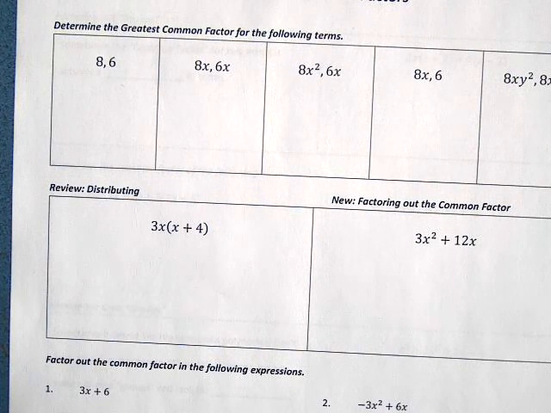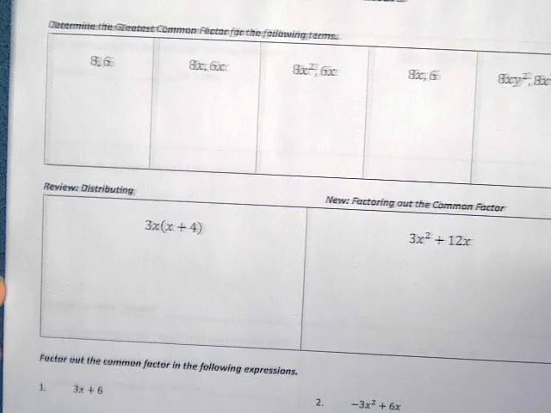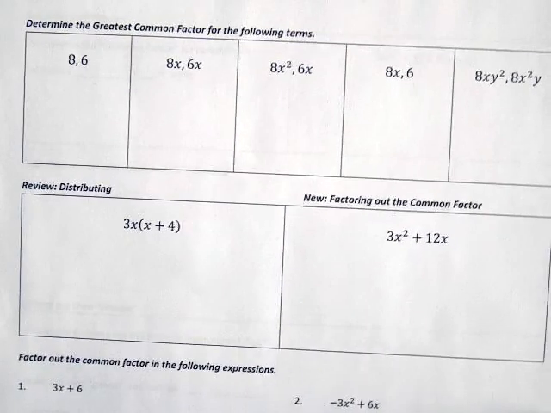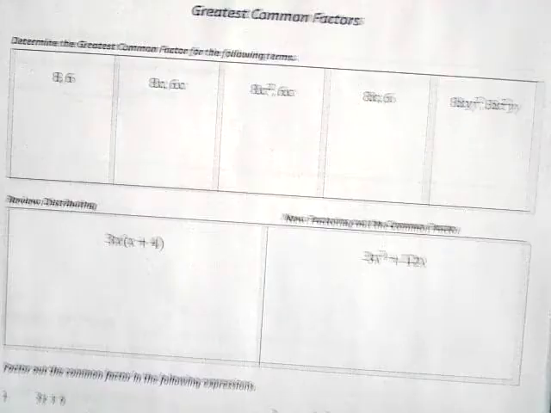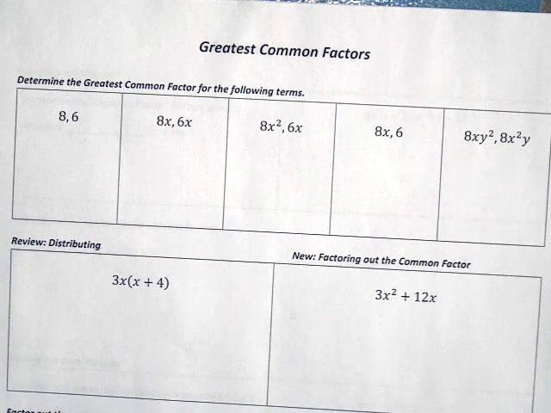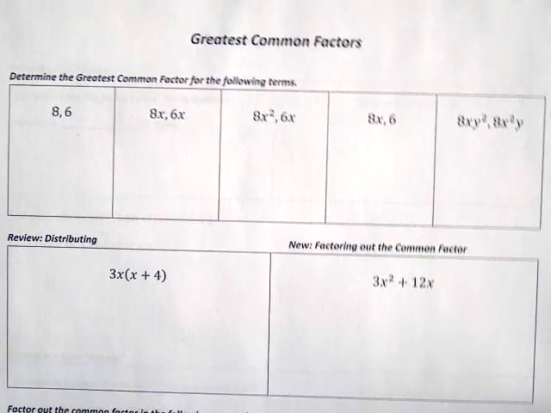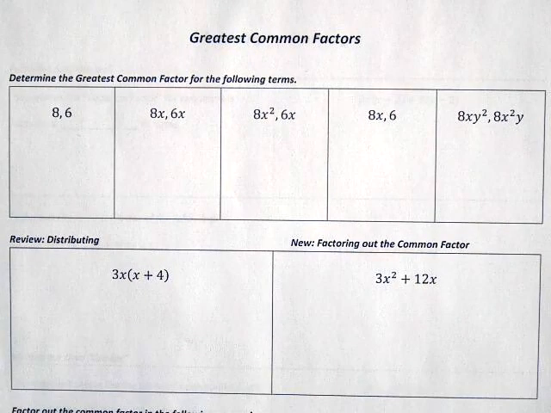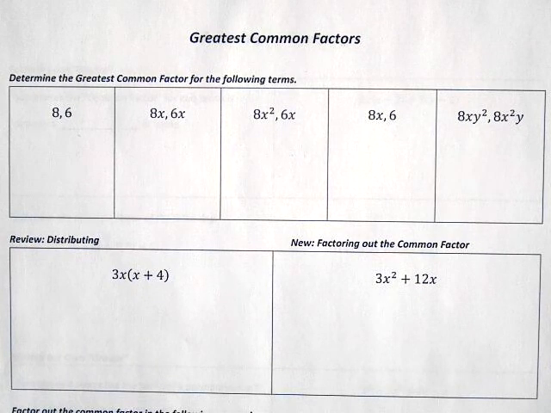Hi everybody! So today we're going to be starting to talk about greatest common factors, and we're going to be looking for numbers that go into other terms or variables that go into other terms. So let's start by reviewing what a greatest common factor is. Now you may have learned about greatest common factors before.